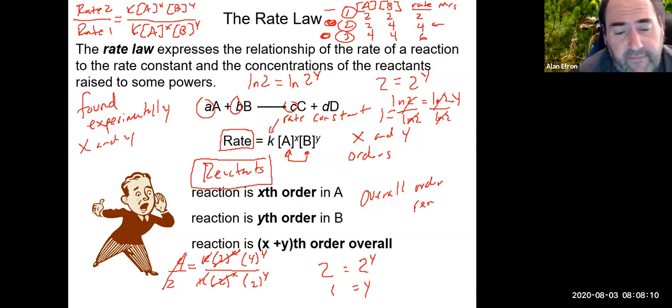The orders you can think about as the proportion that's needed to maintain a particular rate for a reaction to take place. You can figure out the overall order by adding those together, and I'll give you the overall order of the reaction. Now, because these things are found experimentally, what that usually means, as we talked about at the end last time, is that typically you'll be given a table.